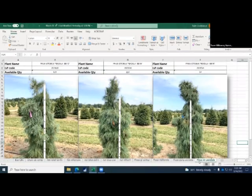So this is a weeping white pine. You can see they're very similar. We grow them up to the heights, and then we let them start forming out. People can take them and keep training them up if they want, or they'll start to free form out. They always tend to send their dominant leader up, and then it'll start to pendulum down. So they'll still get higher and higher without training, but you can get there a lot faster if you stake it and train it up, depending on what height you want to finish it at.